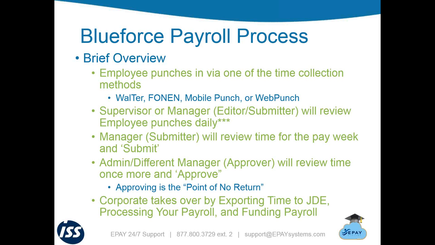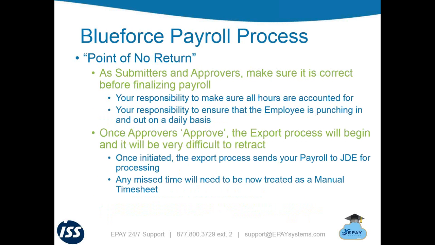All of you on this phone call should be aware of how everything is working and talking now in the system. Now, as I mentioned, this point of no return basically says, as submitters and approvers, one of the key responsibilities here is we need to make sure that everything is correct in payroll before we go and submit as submitters and approve as an approver.